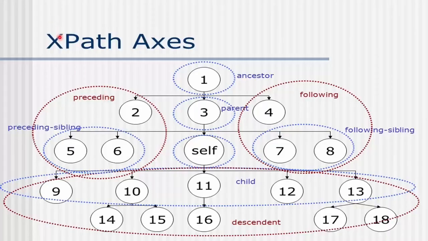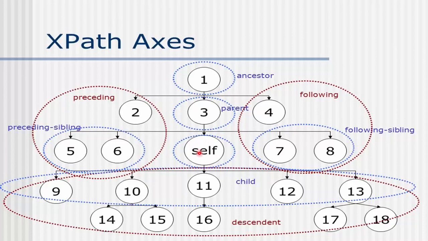Now here it comes. This is the relationship of node. Okay, this is one of the most important things we need to learn in Xpath Axes. You need to remember, you need to understand this relationship of node picture, so just have a look at this picture properly and see. This topic is a bit difficult to understand, but once you get a hang of this relationship of nodes, it will be very easy for you to locate the elements in the DOM HTML structure. Okay, so now let's start from this node, that is the self node.